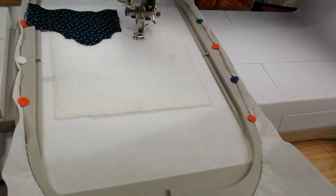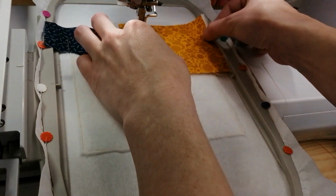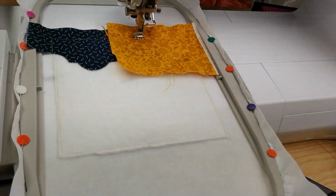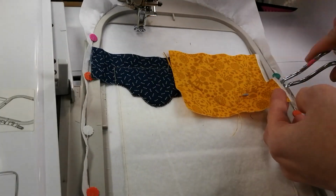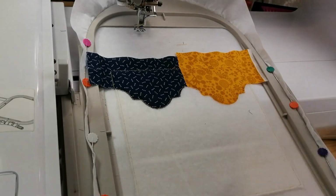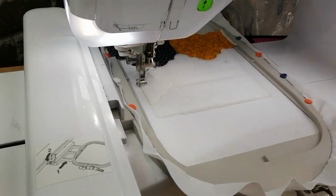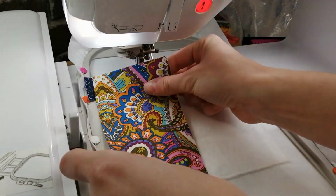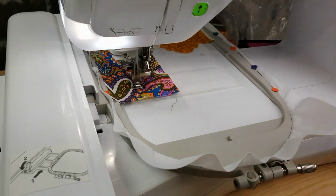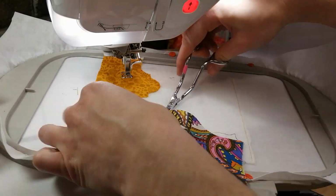Repeat the applique process with the next short half tile at the top right of the block with another piece of fabric A. Trim, leave the fabric in the seams. Repeat the applique process with the long half tile shape on the left side of the block using one piece of fabric B. Trim, leave the fabric in the seams.